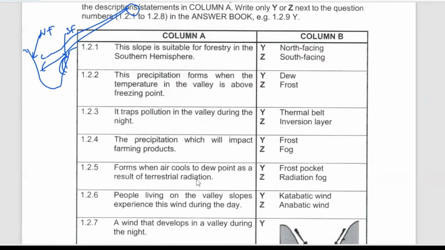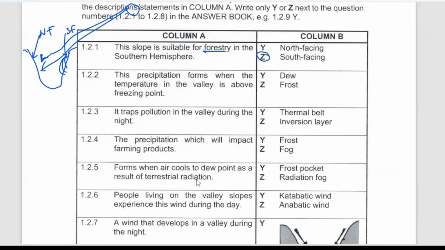So when you're talking of forestry in this instance, we know that our forestry requires the cooler part of the slope. So our correct response is south facing. Here, that is where we tend to grow crops that require amounts of sunlight, because this is the one that is facing to the direction of the insolation. Right, we move on to the next question.